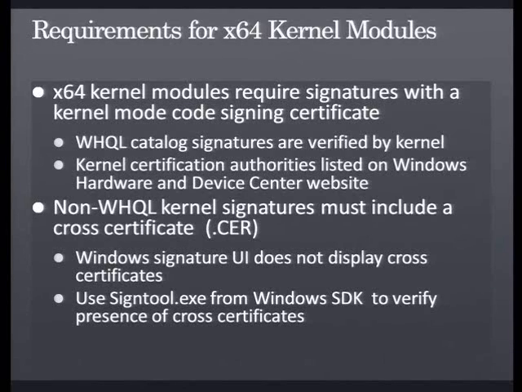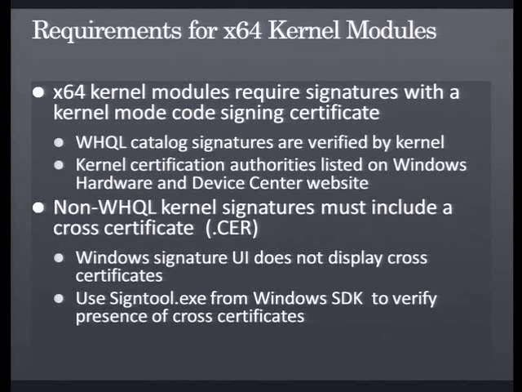These can be acquired from certification authorities listed on the WHDC site, or you can get a Windows Hardware Quality Labs signature on your file. Now, if you're not using WHQL, you need to also include a cross certificate with your signature. These certificates are also available on the Windows Hardware and Device Center website.